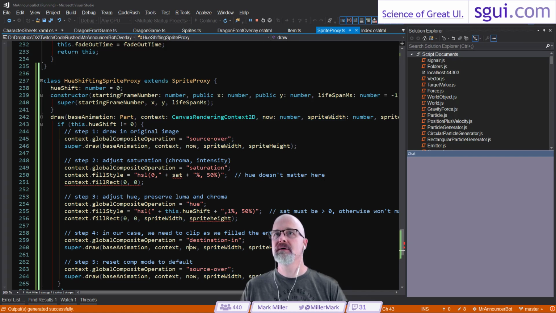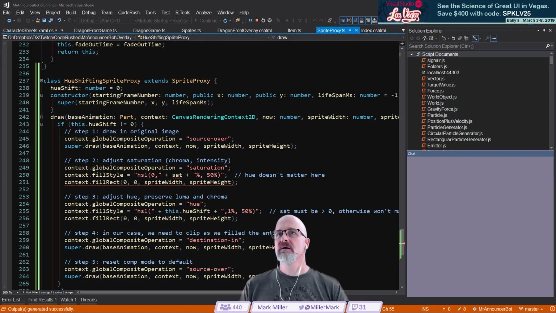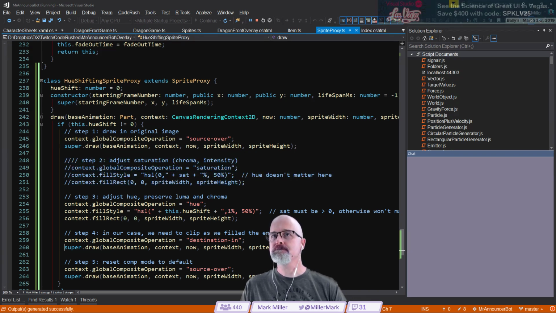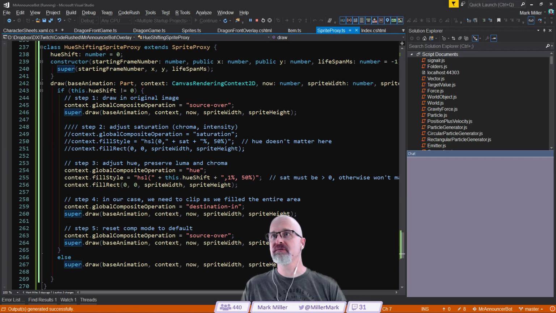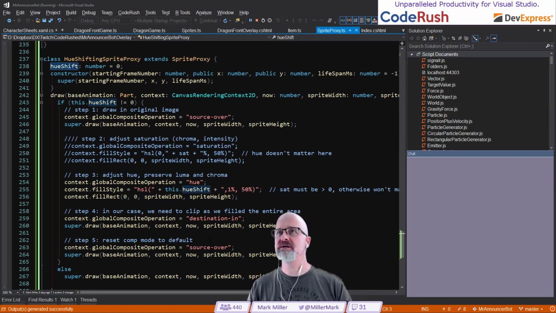Sprite height. Okay. And fill rect, I'm going to assume this is the same. All right, and I'm going to ignore saturation adjusting right now, and we can add that later if this actually works. I'm super interested to see how performance is, because we've actually drawn hundreds of these animations at once. So I have a feeling this actually won't impact performance. If it works, we should be in good shape.